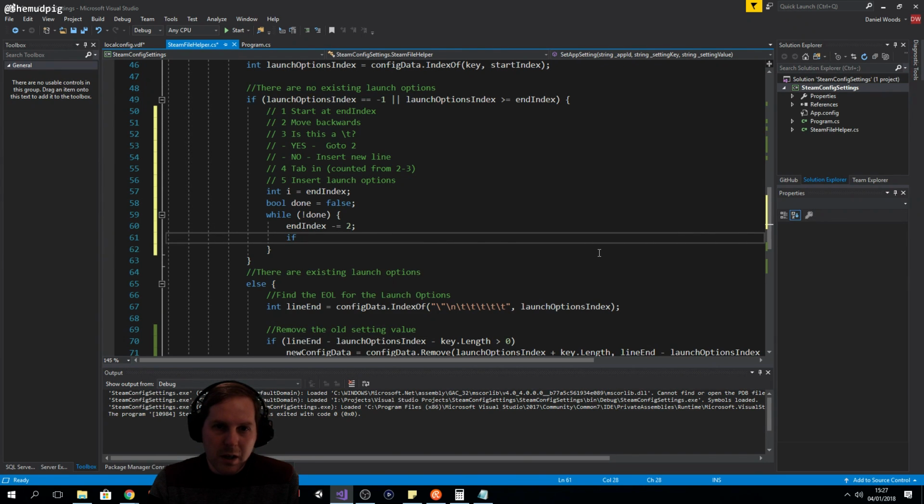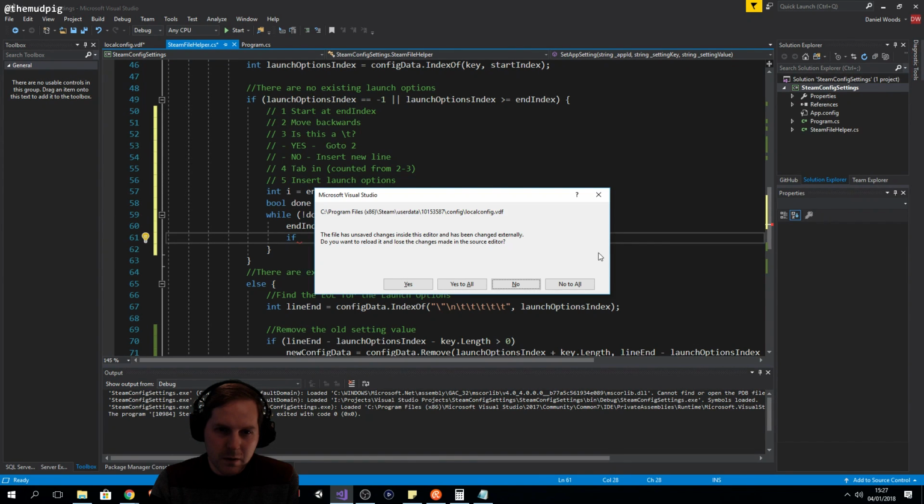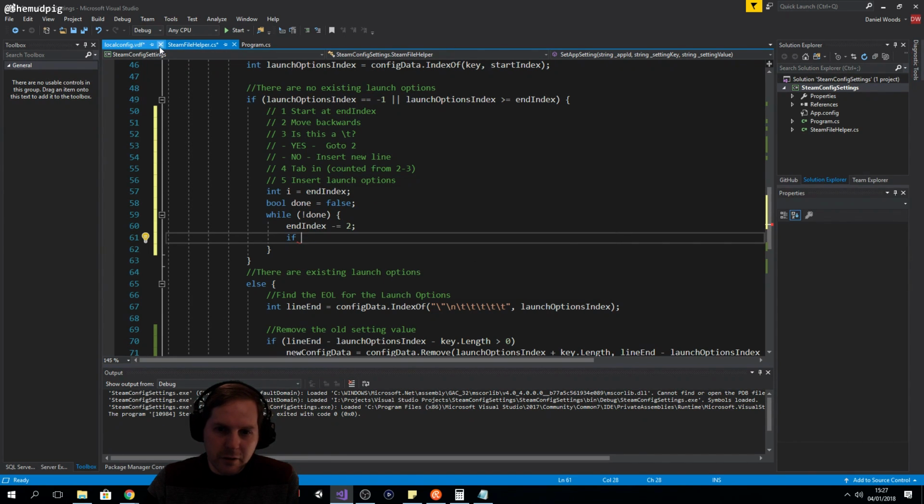If our config... nope, we'll close that. Steam's obviously doing stuff behind the scenes with that, which might be a problem.